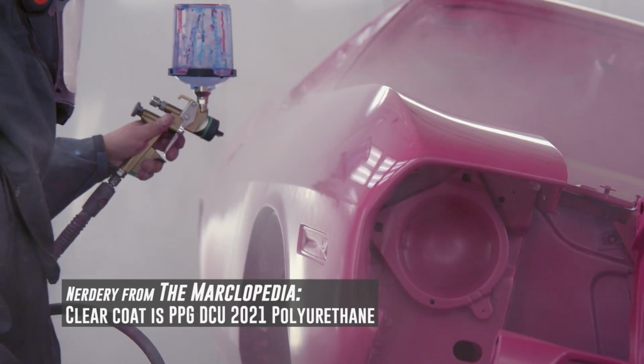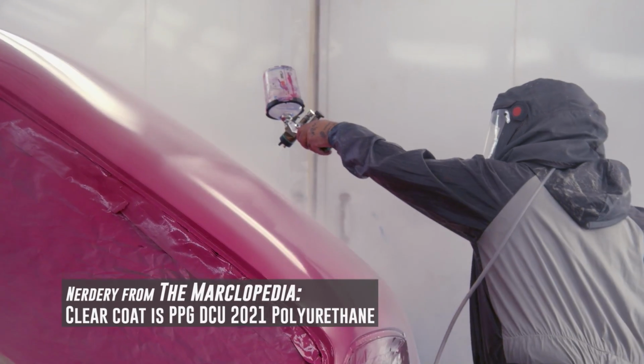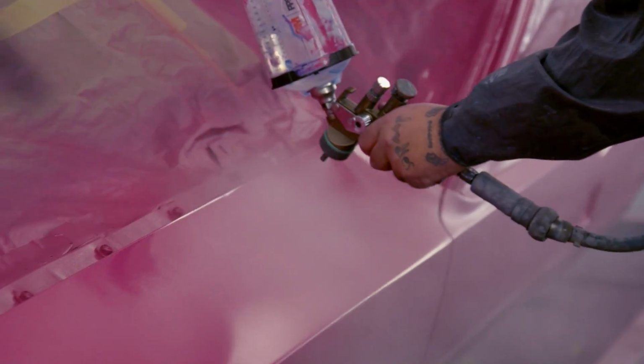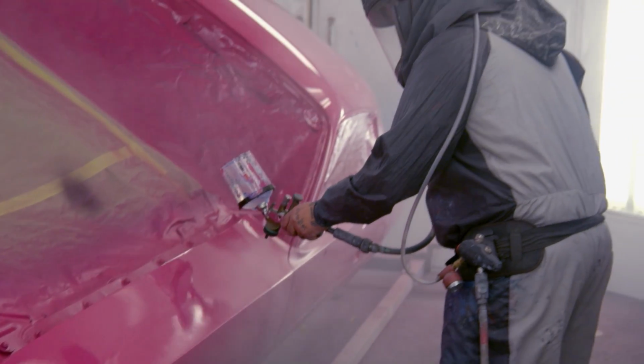So I go in there, put the first coat on, really take your time, go over everything, lay it down good, and then give it, depends on the weather, the temperature you got the booth at, give it 45 minutes, half hour, and then do the same thing 2 more times. So that way when you walk out of the booth, you kind of do a once over, make sure, because runs happen to everybody, but make sure there's no runs or anything that won't cut out in the cut and buff. Do it once over on it, and then it's done, and that's what protects the base coat, makes it shiny, makes it all pretty, and that's all anybody really cares about.